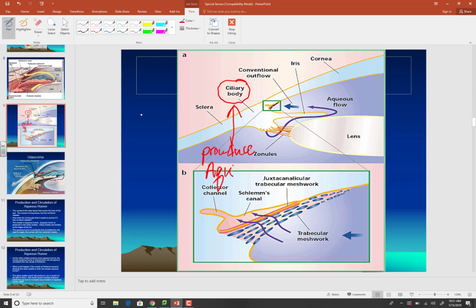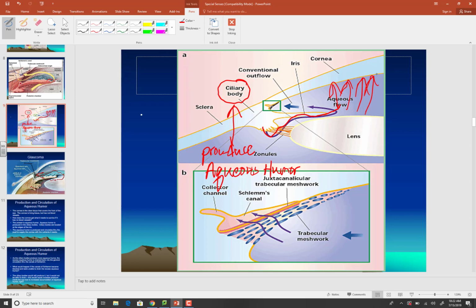So aqueous humor is produced by these ciliary bodies. And the function of aqueous humor is that it flows around the lens and through the pupil, and its job is to nourish the cornea, which is clear.